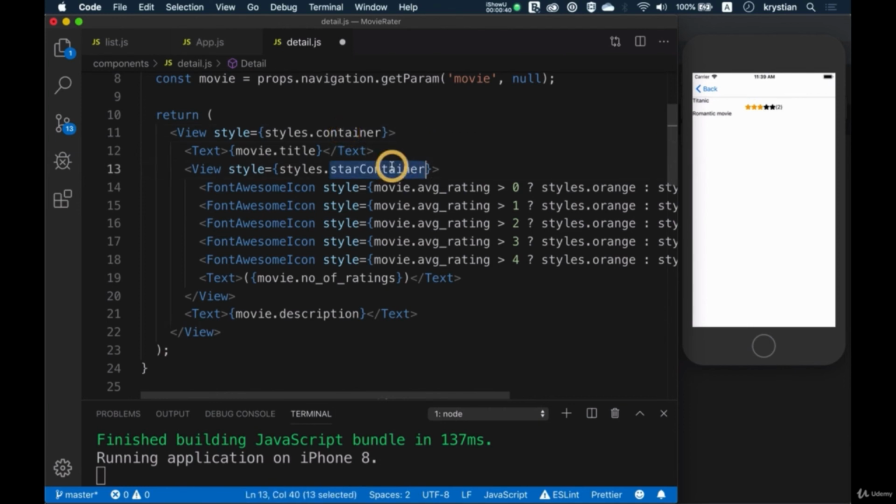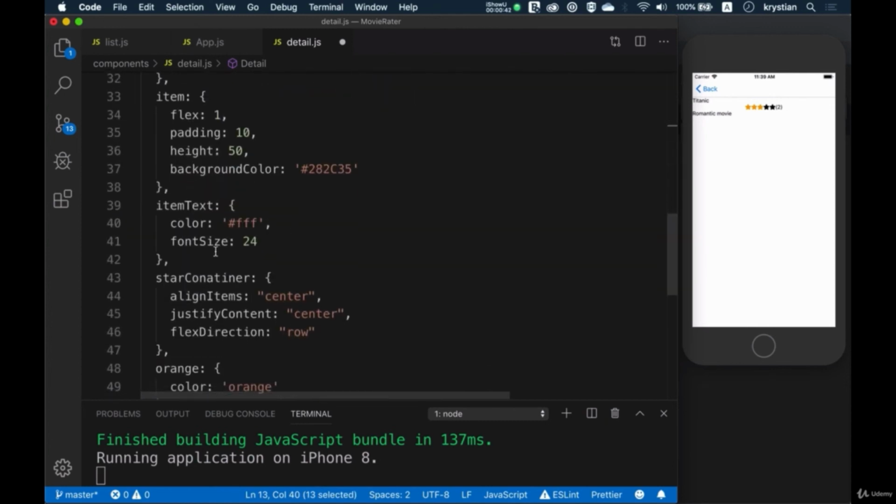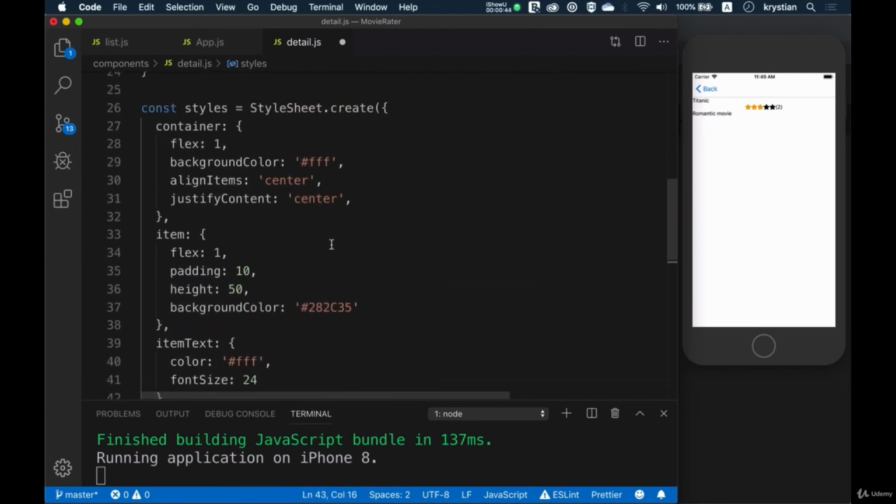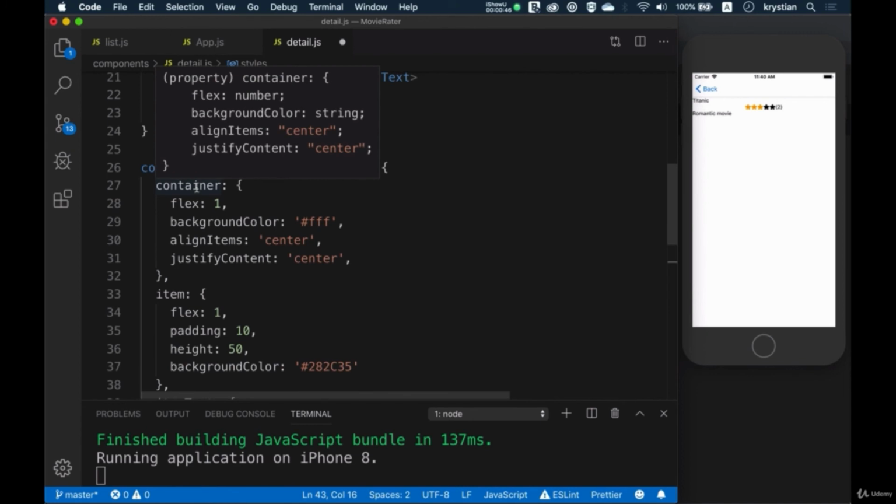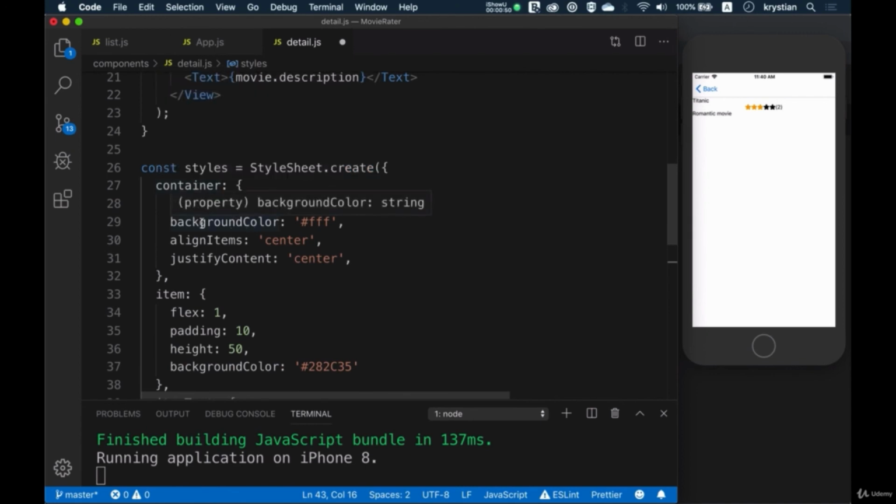So this will be star container, the other will be container, so star container here, and I will have a container there. So for the container, what we want to have is background color, it's white here. I will change it for that dark gray as I had it in my logo, so it is 28 2C 35. That's the color.